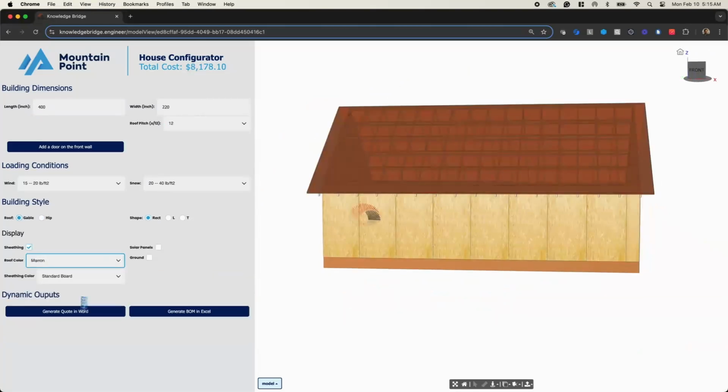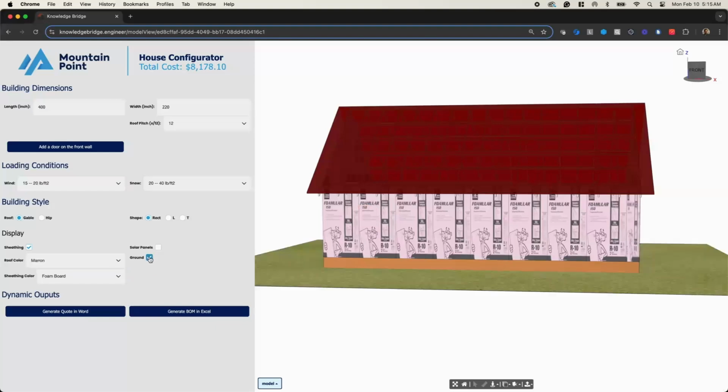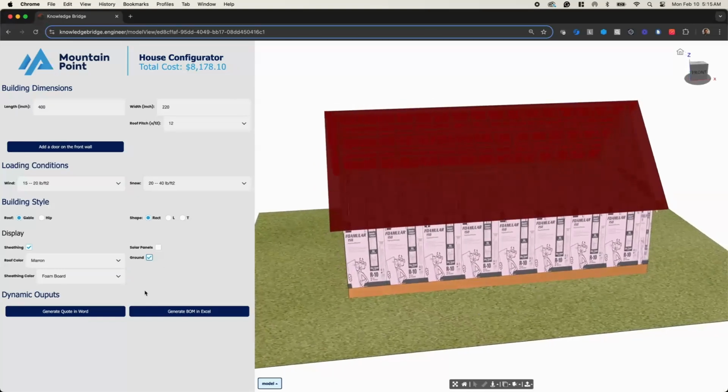And there are just a few different options here that we can go through for colors and different styles of that. And rather than having our house kind of floating in space, we can even anchor it by visualizing it on ground. So again, it just provides a different perspective and scale and gives a better sense of what we're configuring in the solution ultimately that we're going to drive toward.